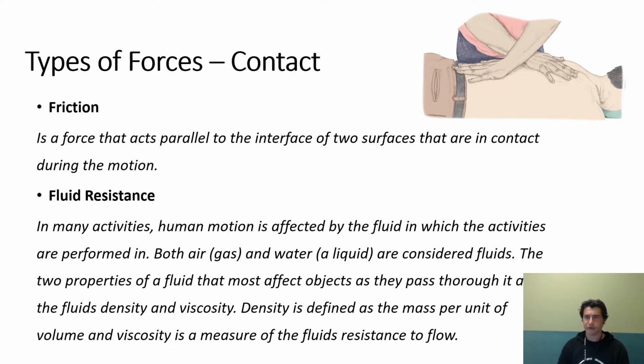Friction you'll know of. It's a force that acts parallel to the interface of two surfaces that are in contact during motion. A slippery surface has low friction. Sticky or rough surfaces have high friction. Friction creates heat. So part of even massaging somebody, increasing blood flow and bringing heat, but also you're creating friction between tissues.